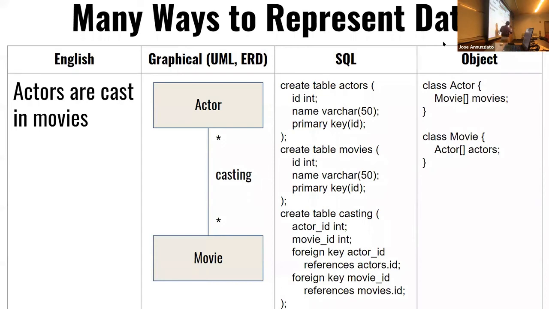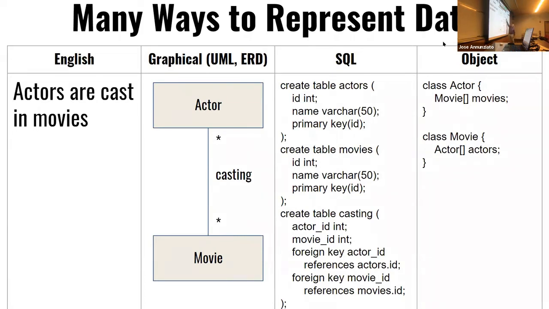Yes, it can also be represented in Java or C# as two classes, actor and movie, and both of them having an array of movies or an array of actors, as a many-to-many pointing to each other, where actor is going to have a reference of many objects, pointers, pointing to many instances of movie, and movie is going to have an array of multiple instances of actors pointing to different objects of actors. Yes, right. And in SQL, you would have something like this.